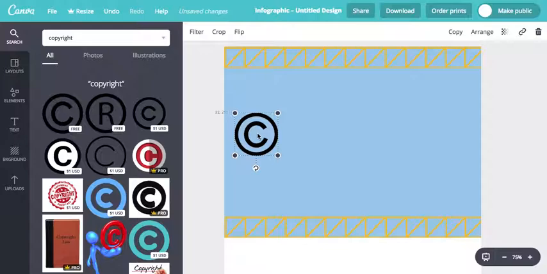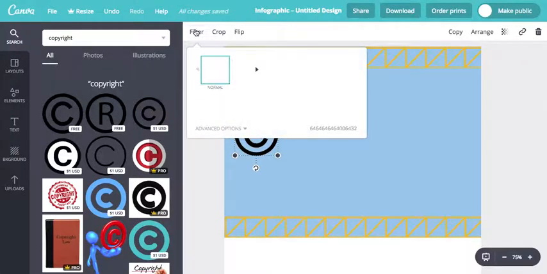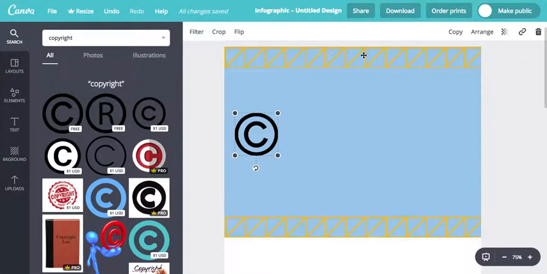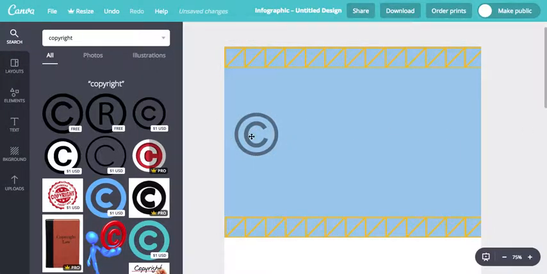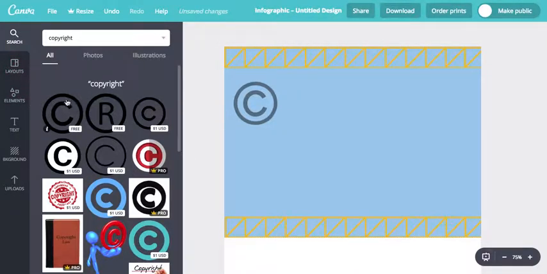Now it's pretty dark, and you can do filters to try to lighten things if you want, but I just like to change the transparency. So see, now it's a little grayed out, right? So if I put that up here, all right, so those are the elements.